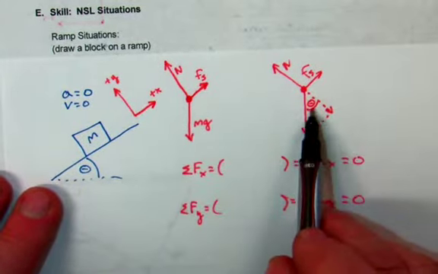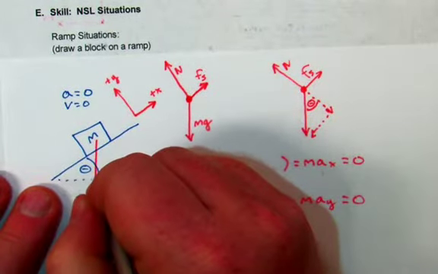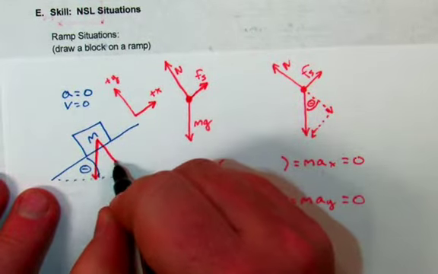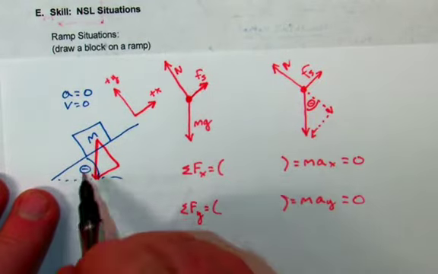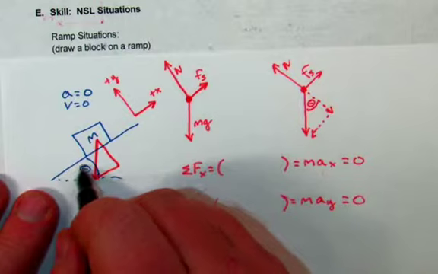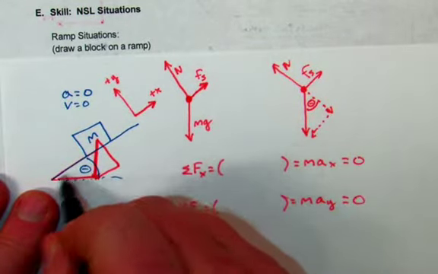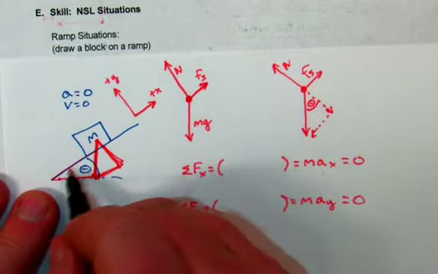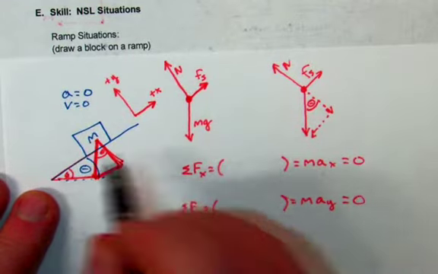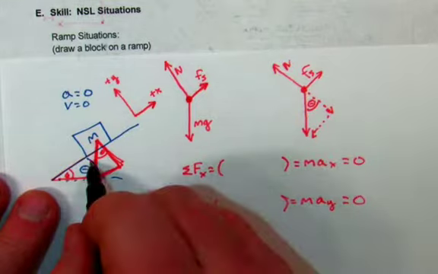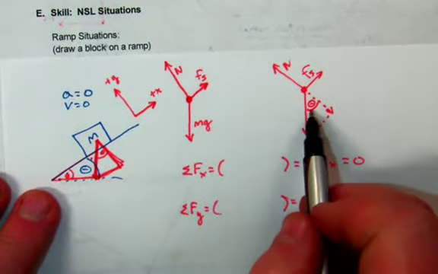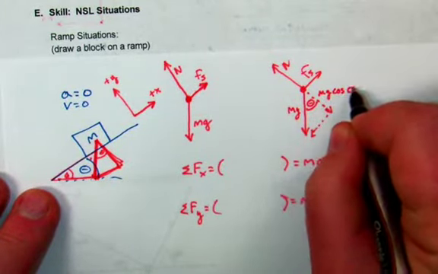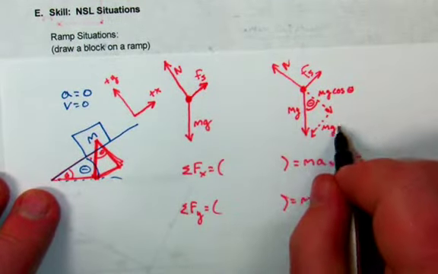Now, you might be asking how I got that. If I were to draw this, that's my weight vector right there. If this angle is theta, and I draw another line down like this, which is essentially what I'm doing in this triangle right here, you can see that this triangle and this triangle are congruent. And this angle right here is the same as that angle right there. And I challenge you to prove that and look at why I state that it has to be like that. You're going to want to look at this angle to make that determination. So that's theta, and I said that this was mg. So that means that this is mg cosine theta.